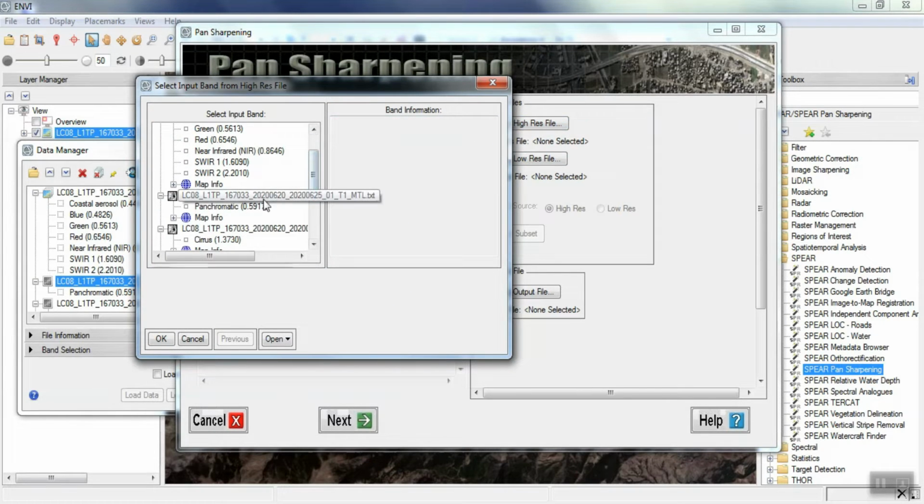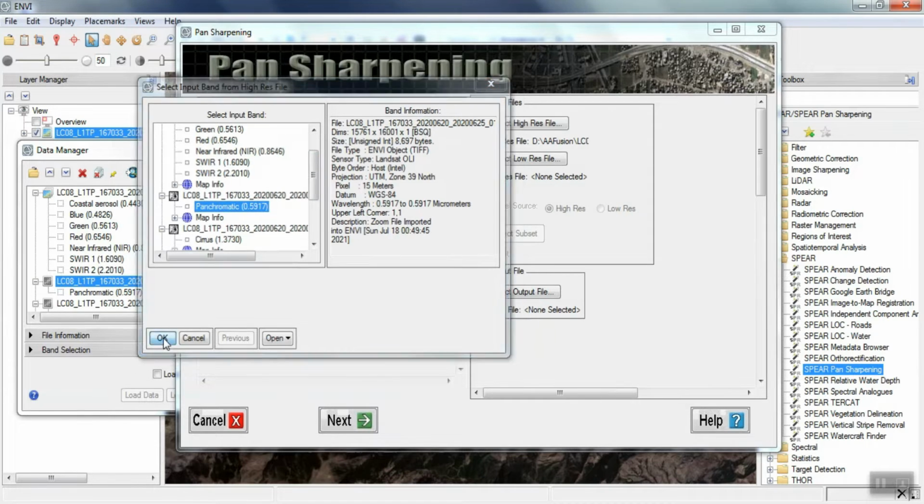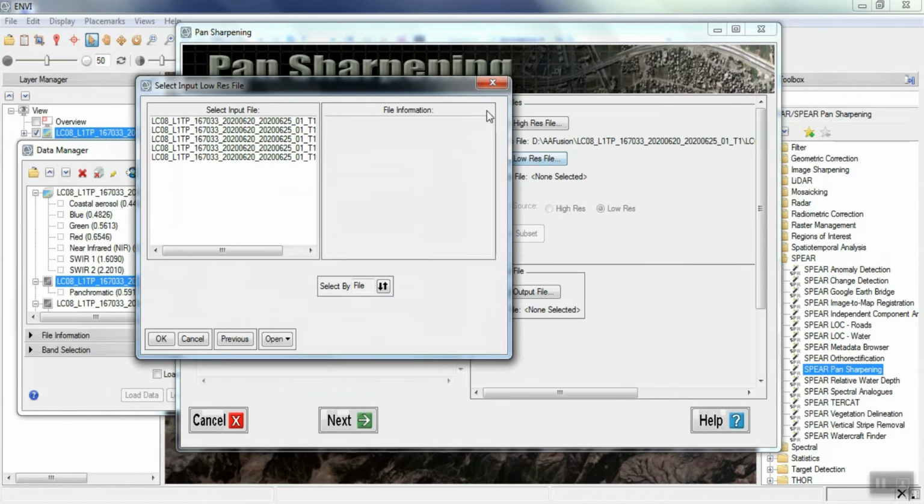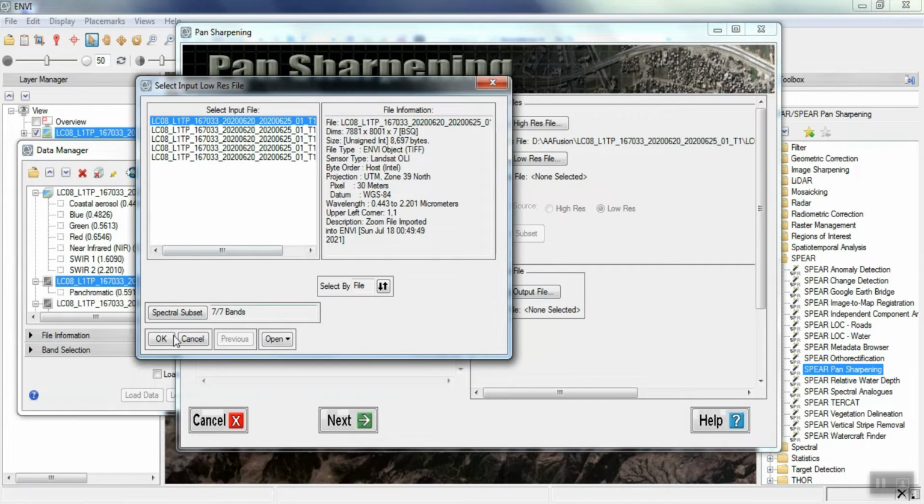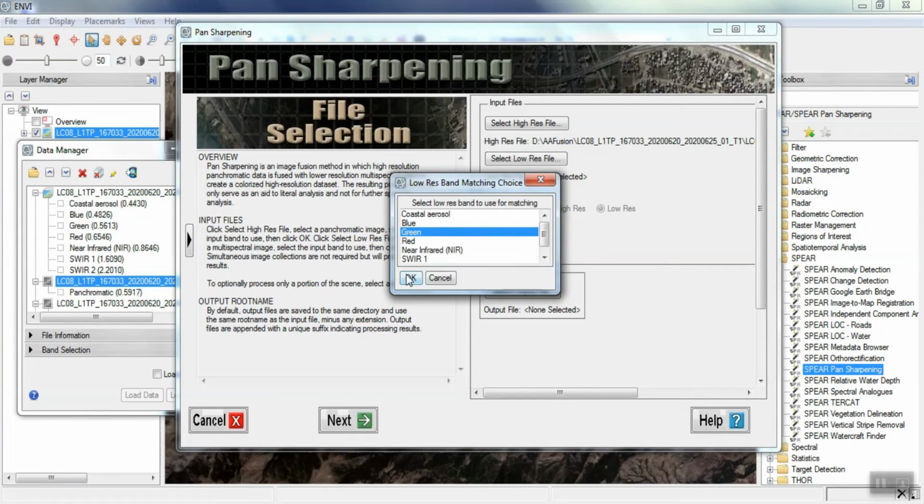In the input section, we select the panchromatic image as our high-resolution image. And in the second section, we select the bands that we need to be fused based on the panchromatic band.